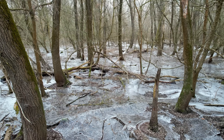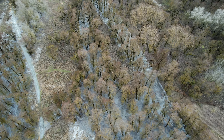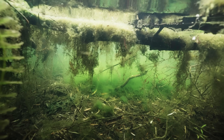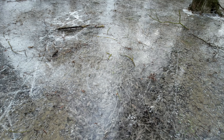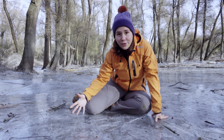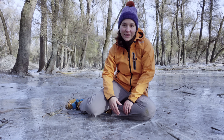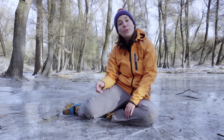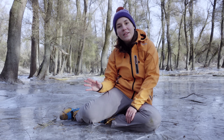Remember when Adriana said she hadn't visited the forest in winter before? Well, that's part of the problem. Ecologists tend to focus their research on the growing season, but what we know about ecosystems in the summer cannot be applied to them in the winter. This leaves us with a whole season that is significantly understudied. The truth is that we don't actually know much about the ecological role of ice in rivers and ecosystems, but those studies that have looked into this show that what happens in winter has an effect on how things unfold throughout the year.